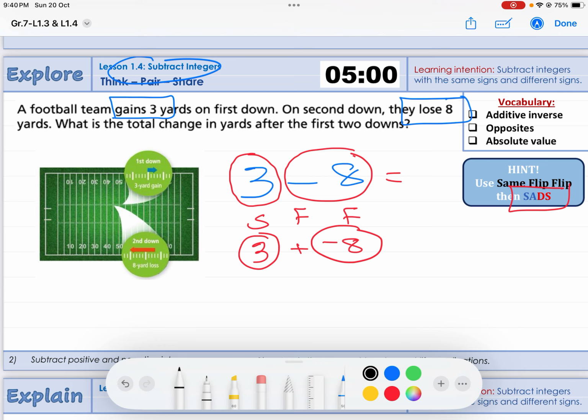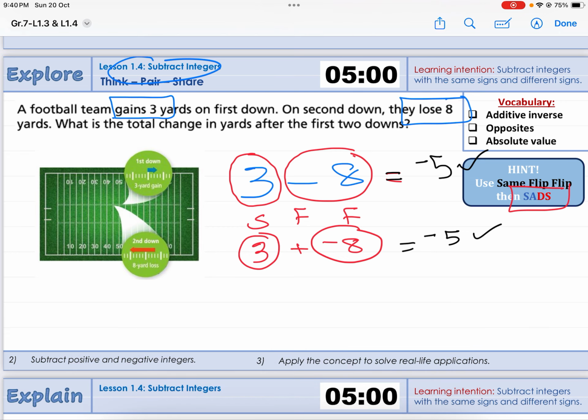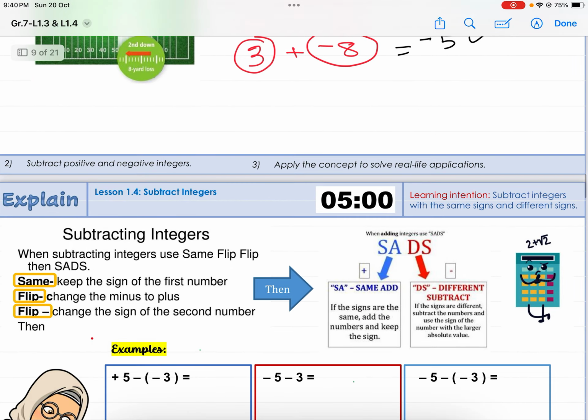So here we're going to get the same answer. Let me show you how. We have different signs, I will subtract. 8 minus 3, it will be 5, and the sign will be negative because 8 is greater than 3. Okay? Even if I want to solve this, different signs, I will subtract. 8 minus 3, it's going to be 5, and the sign will be negative. So see, in both cases, you got the same answer. Okay, let's do more practice on the same idea.